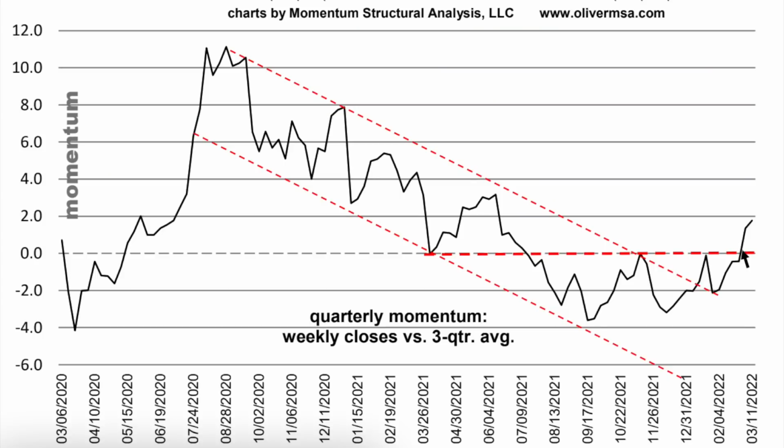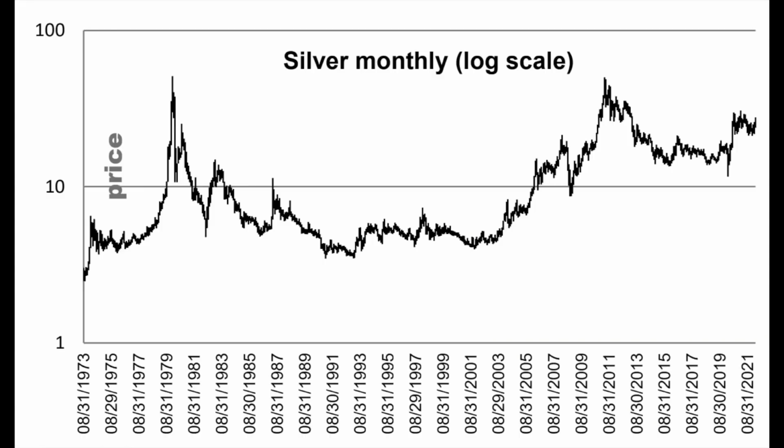And silver 3 weeks ago broke out over a major structure for us. We measured quarterly momentum, silver in relation to a 3-quarter average, not a 3-year. In the decline since the summer 2020 high, that trend was negative. But we built a base on quarterly momentum, and we went up through about 24.44, to put a precise number on it. 3 or 4 weeks ago, it broke out, and we've since shot up to about 27.30. We think that emergence is indicative of the type of movement you're going to see out of silver going forward, mainly rapid and vertical. Wow. So enjoy. Don't wait too long.